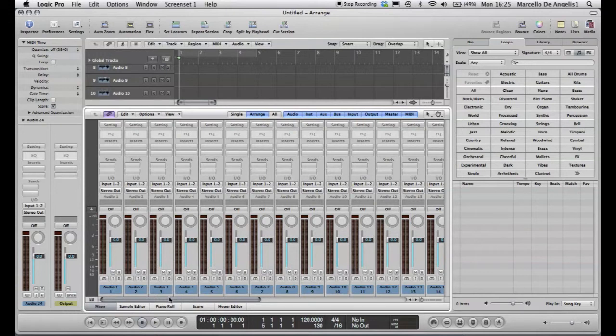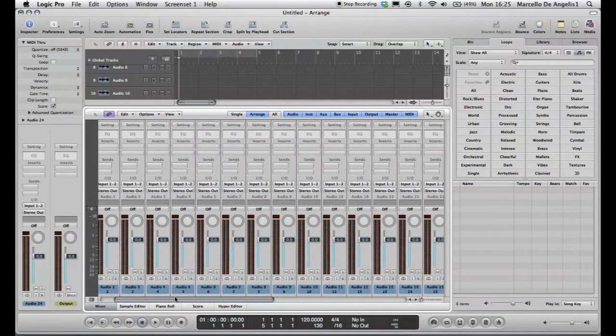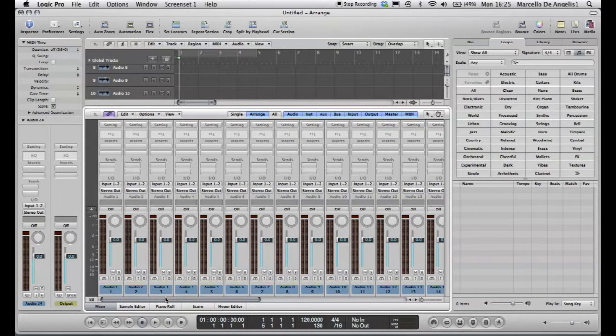So what we want to explain to you today is how to have a good workflow with Logic and how to save time. When you load up your first session, you will be a little confused by the amount of stuff that you see. So as I said, 24 audio tracks is usually enough to not get amazingly confused.